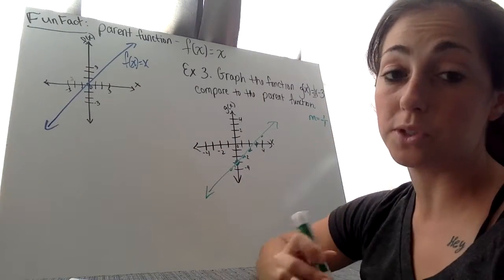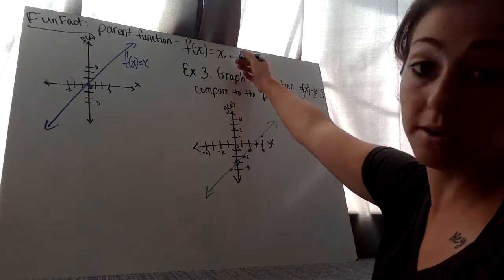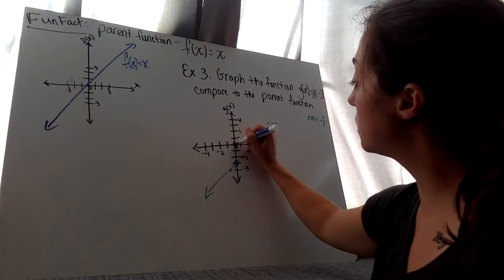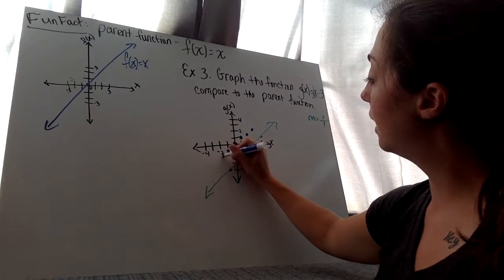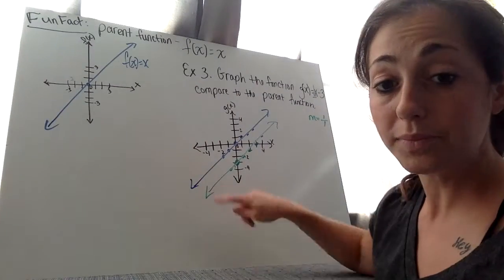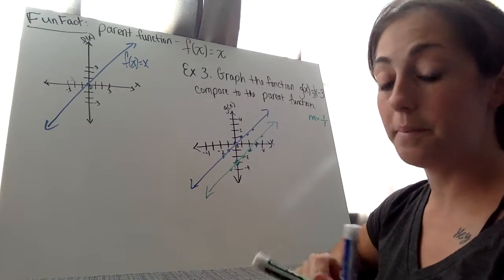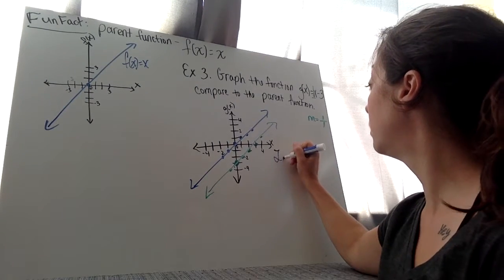Now we need to compare it to this line. Well, it's a little bit difficult to do without graphing it, so I'm just going to quickly graph this. What's my y-intercept for the parent function? It's 0. What's my slope? 1 over 1. So it's going straight through like so. Draw your line. So now let's compare these. Graphed it, compare it. What are they? The lines are parallel.